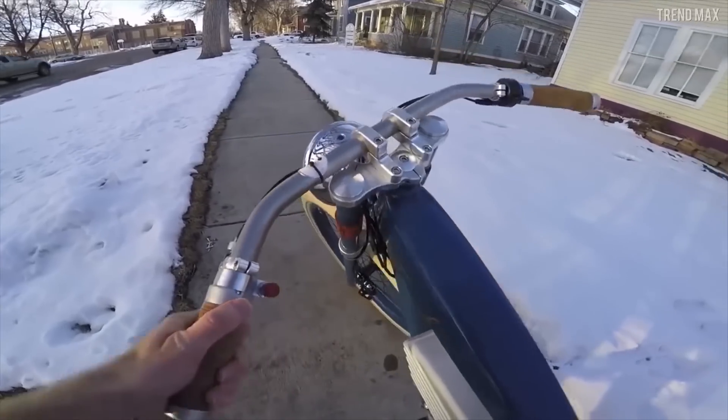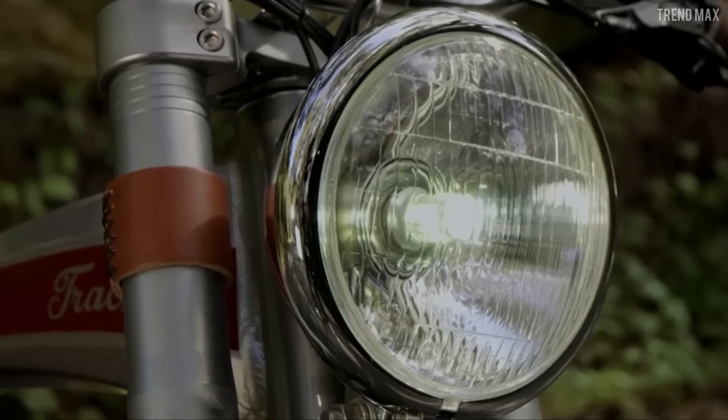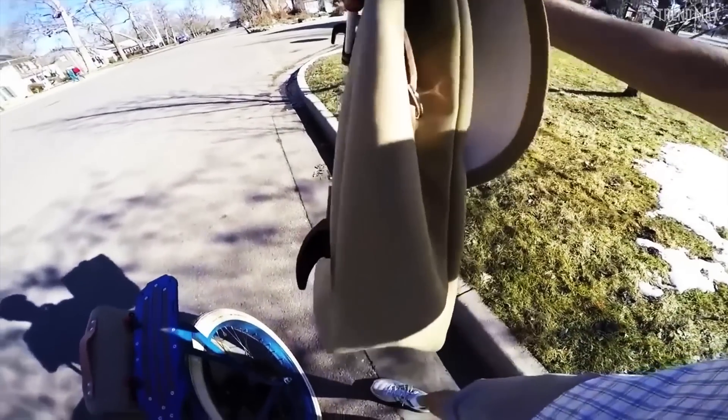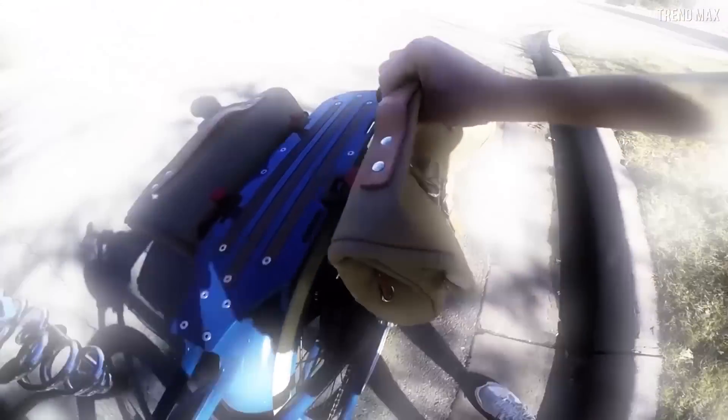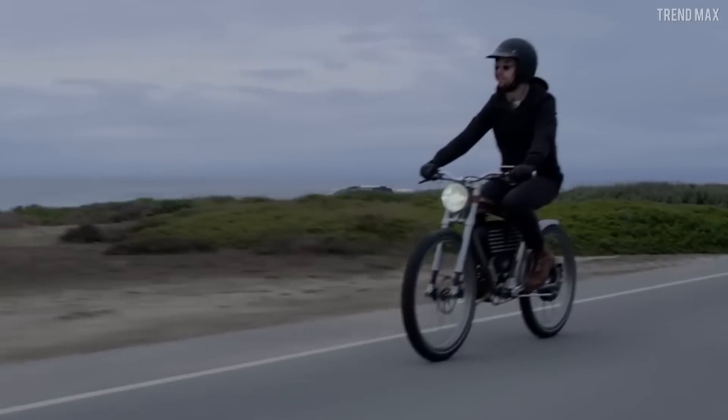The Vintage Electric Tracker comes with a stainless steel handlebar, a chrome front headlight and backlight that use one of the brightest LED bulbs, and natural leather accessories which are flexible, lasting, and first class. Its regenerative braking system uses Shimano Alphine hydraulic disc brakes, allowing you to smoothly decelerate. If you like combining vintage with cutting-edge technology, this e-bike is for you.